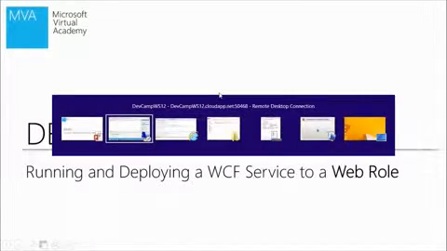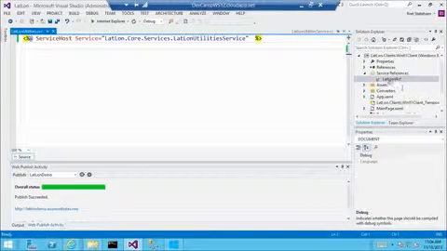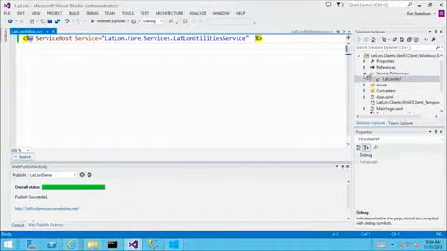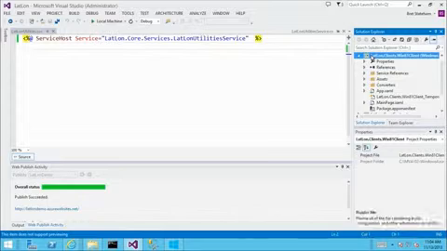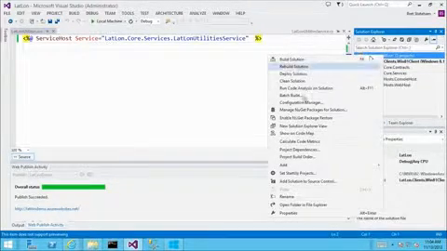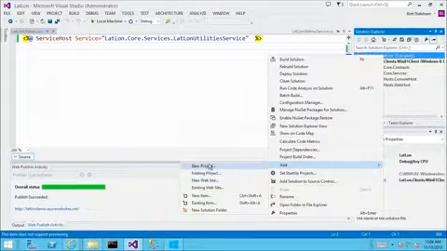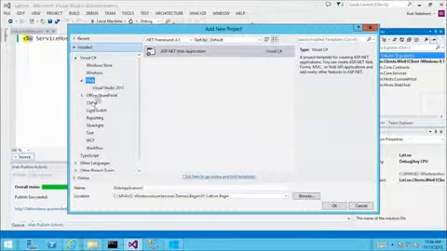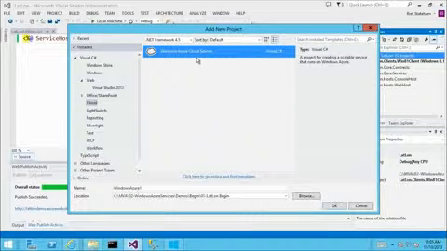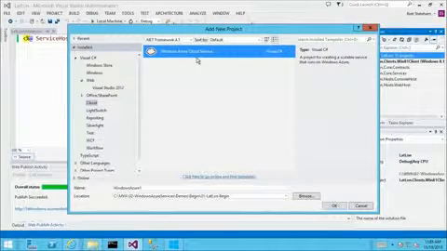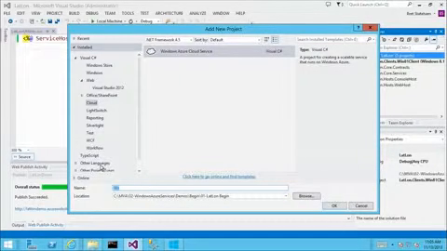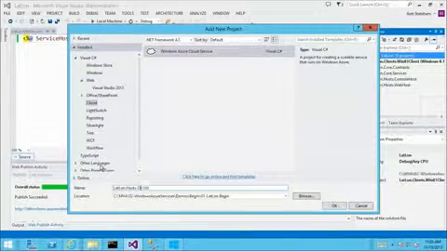So let me come back over here to Studio. You could publish, even. Again, you do another publish, just point it at Yep. So I'm going to come back over here and add another project into my solution. Sorry, get back up to the solution here. And you'll notice that when you install the Azure SDK, under Cloud over here, you get the ability to add a cloud service. This is that boundary around, right, however many web or worker roles I'm going to have. Right, so I'm going to call this my latlon.host.cloudservice.